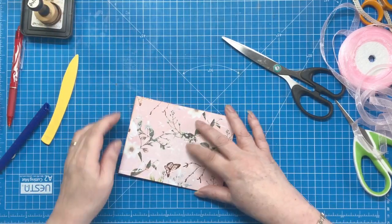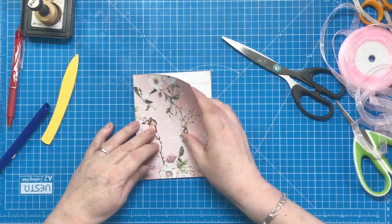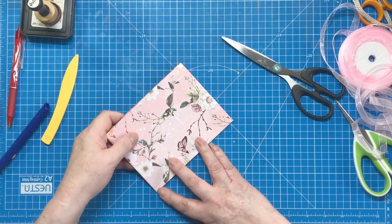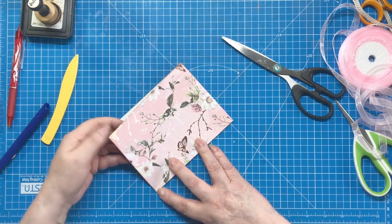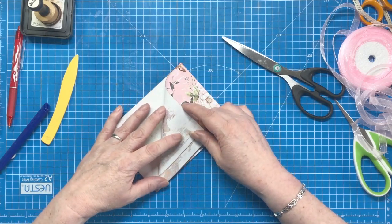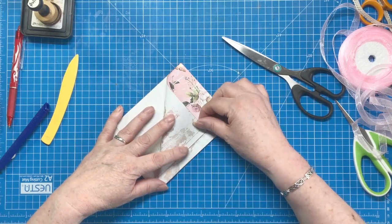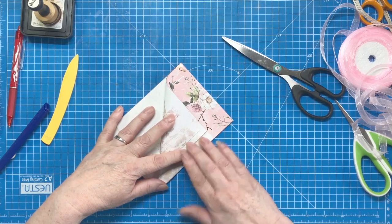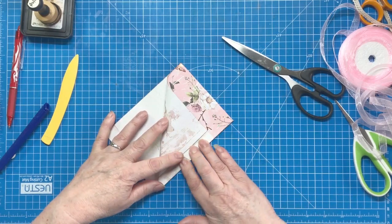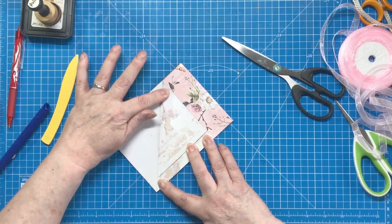Right, so for the first bit, all you do is take this corner here, and fold it back to that corner there. So if you just keep your nail on that corner and fold it right back and right along this edge here, keep it as straight as you possibly can. Like that. And when you're happy that you've got it straight, then fold it in.